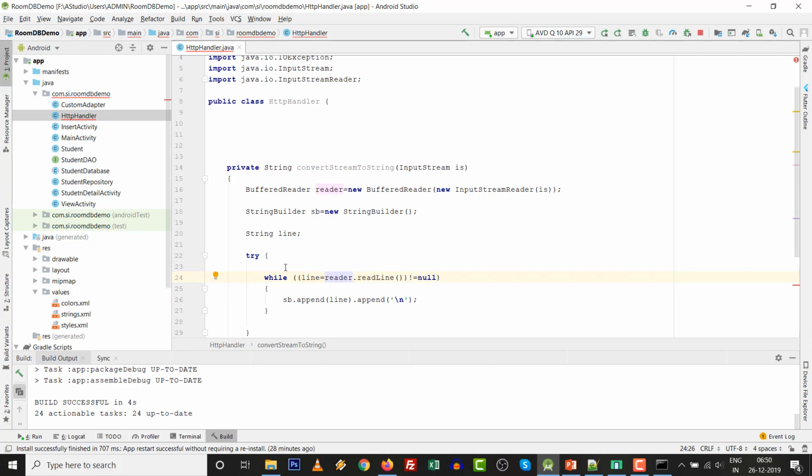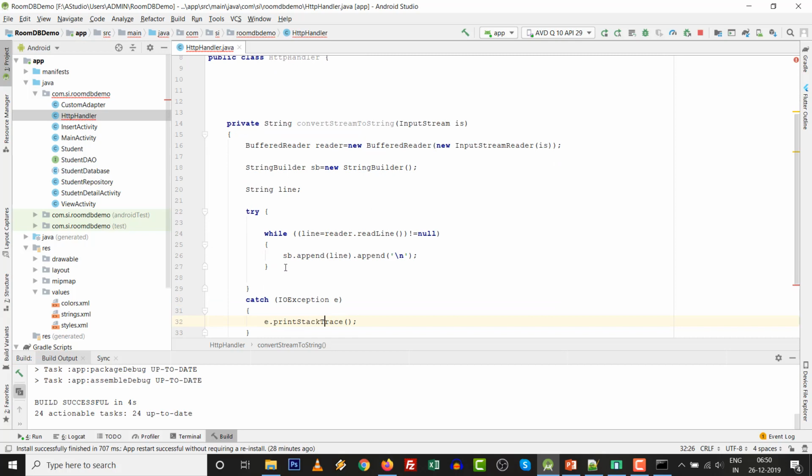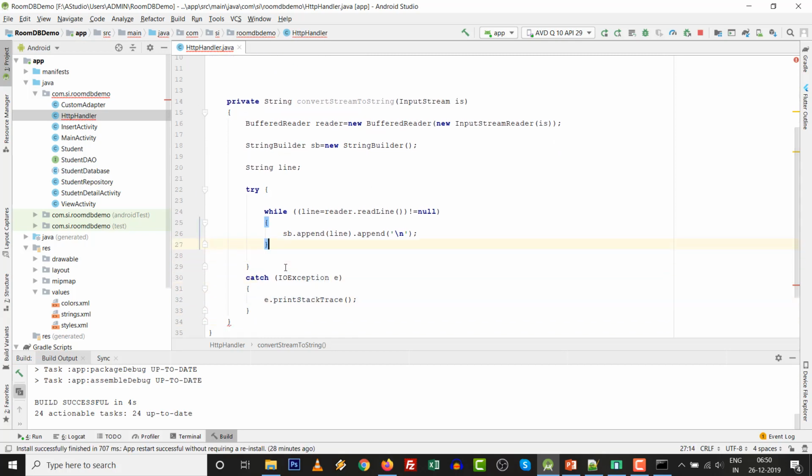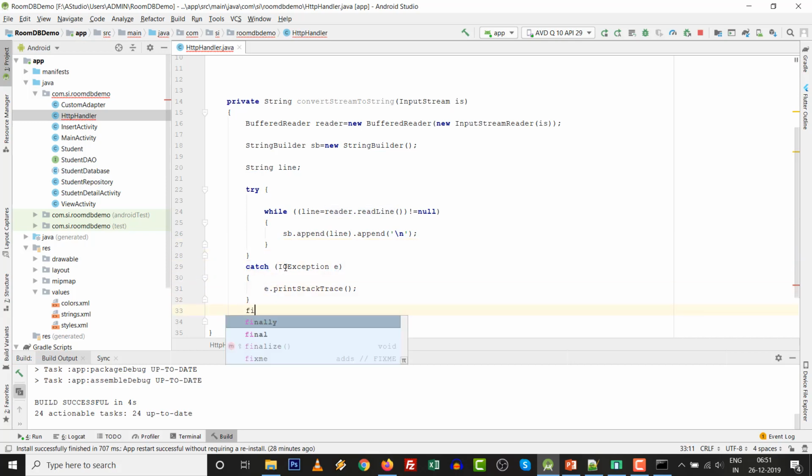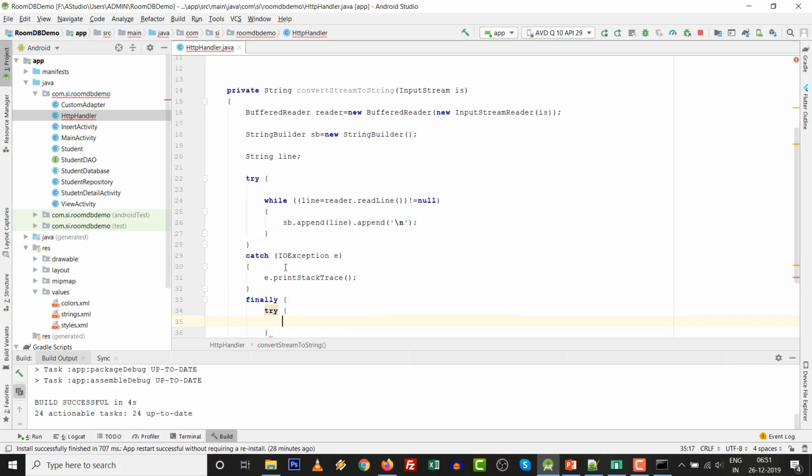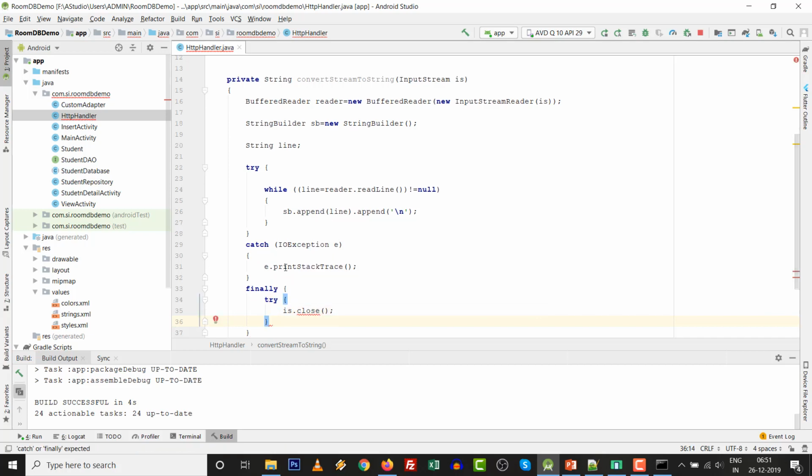So line equals to reader.readLine, and very easy thing. You can append the string buffer. If your core concept is clear, then you can understand what is append. So you can update that string. It is append option, and over here you can write also finally, one another try catch block is .close.